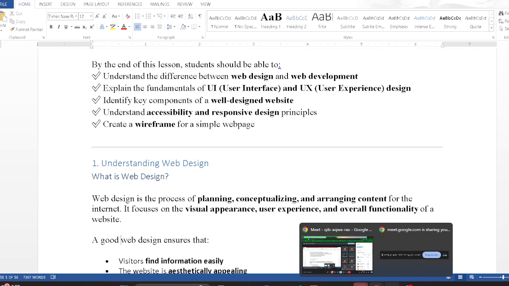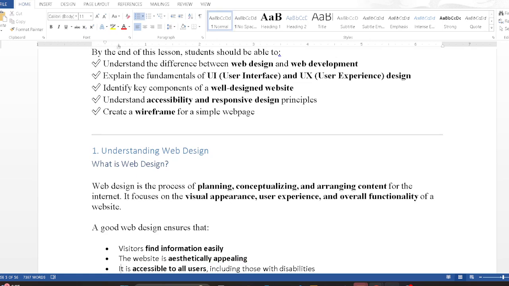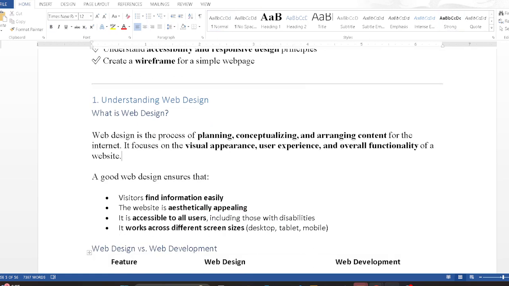So you have to first of all internalize the concept, have a concept behind the website. Probably it's your website or it's for a client. Part of planning, conceptualizing, and arranging content is understanding the point of view of your client or the purpose that you want the website to serve. That will make you visualize the appearance, that okay, this type of website should look like this. This is how the experience should be when someone is browsing the website.